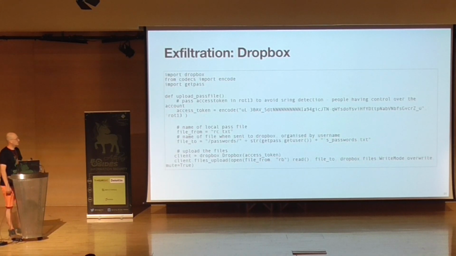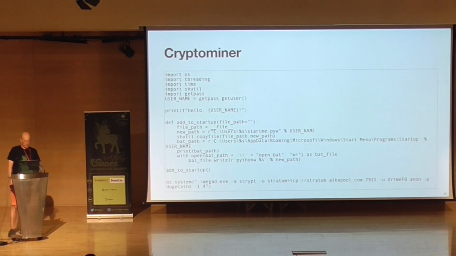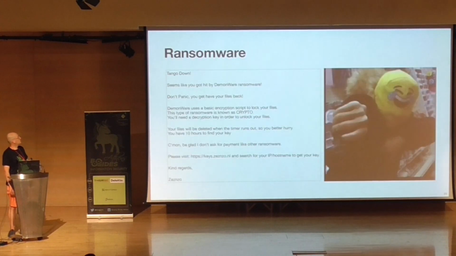Exfiltration, Dropbox. Because you can interact with any tool, why not use the Dropbox API? Because Dropbox developed a Python module, and then you can easily export and exfiltrate some data using your Dropbox account. Crypto miner, as I said, you can run a crypto miner, you can run an application.